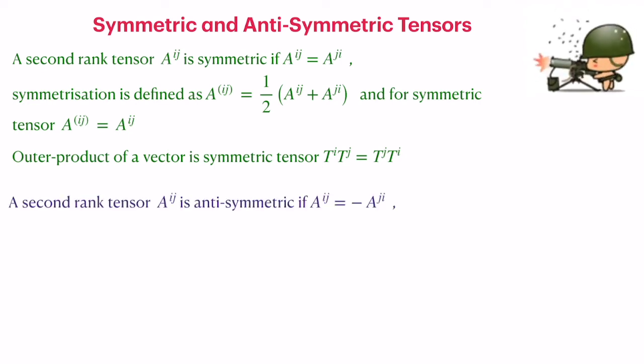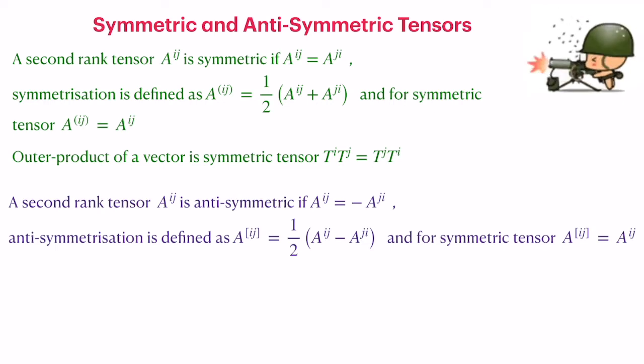Once we have seen symmetric, there is also the anti-symmetric property, the same way as matrices, because matrices can be mapped to second rank tensors. So we have a second rank tensor Aij that is anti-symmetric if Aij is equal to minus Aji. So you flip the indices and acquire a negative sign. Anti-symmetrization is again an operation on a tensor, represented by square brackets, that is tensor A anti-symmetrized with respect to ij is half of Aij minus Aji. For an anti-symmetric tensor, the anti-symmetrized Aij is equal to Aij itself. It is natural from the definition.